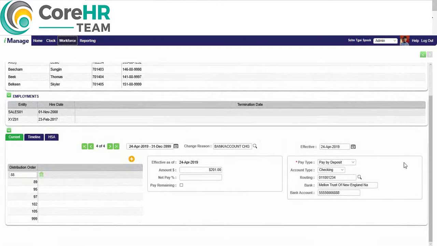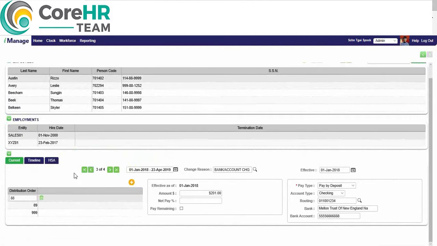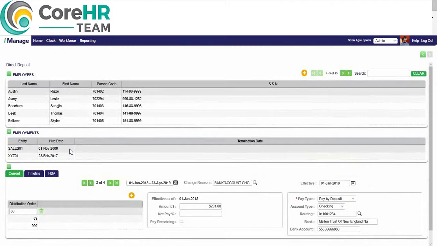When I think about checking and savings and all of those things, I, as an employee, do have the ability to request changes for that, or this is where it's stored when I'm onboarded. I'm basically filling out this, just like I said earlier. If they don't have it, the administration can always upload it later. But this is a good piece for the employee to take some pressure off that administration. Again, effective dating: every time I change something in my employee record from a banking perspective, it's tracked, and you can definitely tell what the reason was and the date it actually changed.